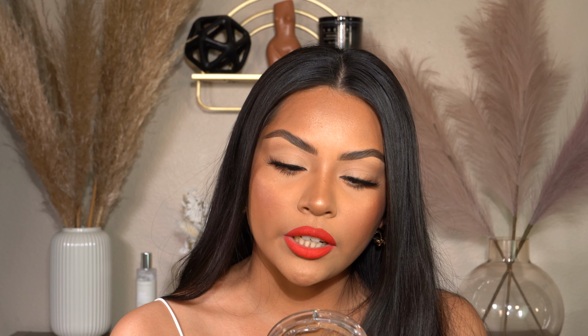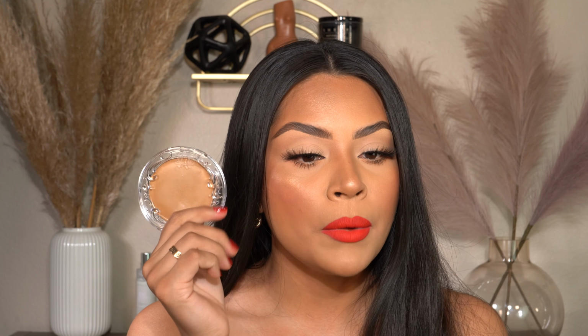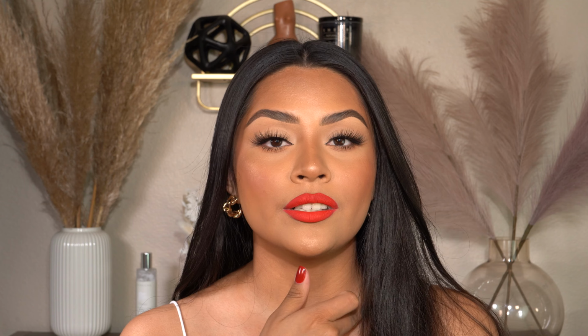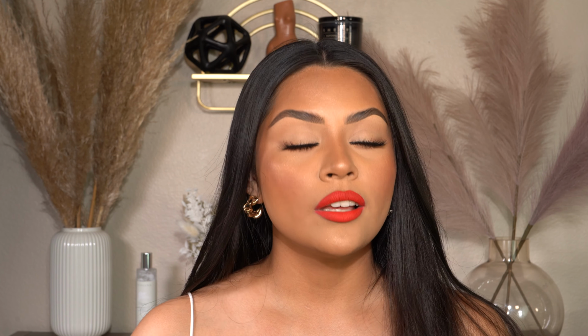And it's actually a balm. So it says it right here. It's the Skin Perfecting Foundation Balm. So yeah, if you guys are looking for something like that, definitely pick it up when it's available, because I know that there's a lot of shades that are not available. So yeah, keep a lookout. I know I thought that I was not gonna get it and I was not gonna get my shade, and then look at it, I did end up getting it, so I'm very happy about that. It was really last minute too, so I'm really happy that I got to show you guys my own review about the Good Apple foundation.